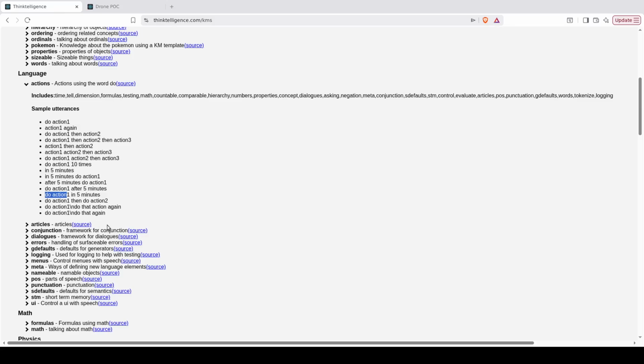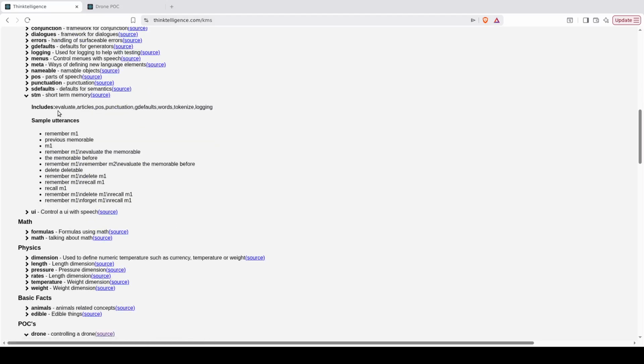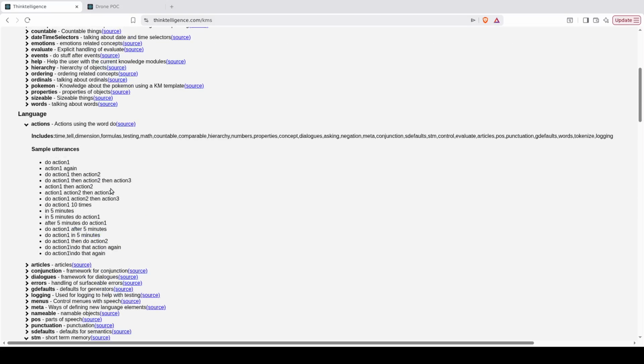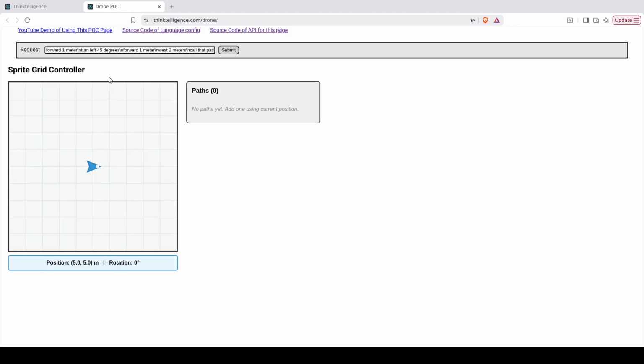That comes from this one. This knowledge module keeps track of the current conversation, so that's why you can reference the path, or it knows about the last 3 points, or if you say go back 2 points, it knows what to do because it's using its short-term memory here. Let's look at that one run. Boom. It's a bit of a long one to finish up.